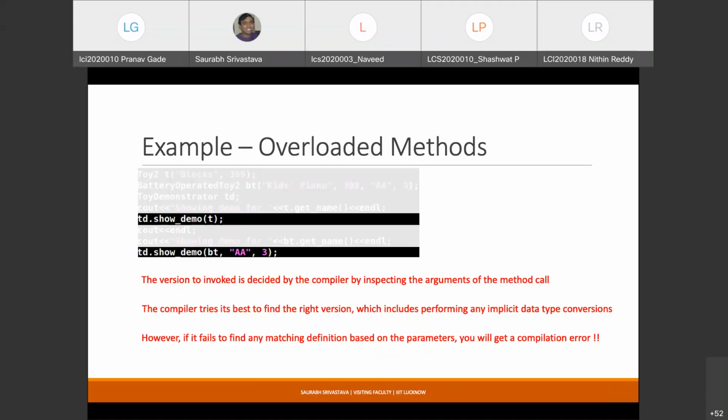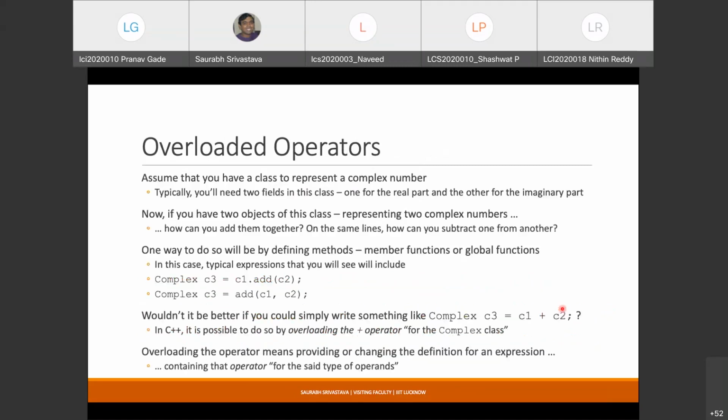Okay, so now the other form of overloading that I talked about is operator overloading. To give you an example of where operator overloading probably makes sense, this is in fact one of the few examples that I could actually find. Even though this is a very old and dated example, for operator overloading, I don't think there is any example better than this one.